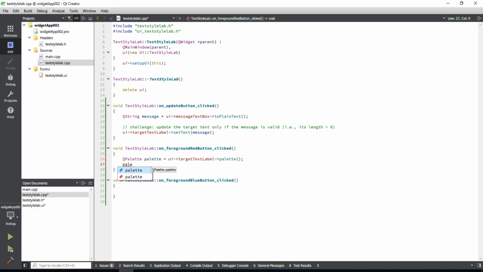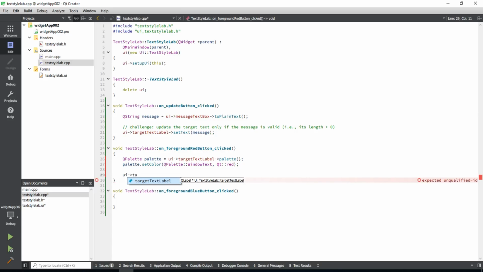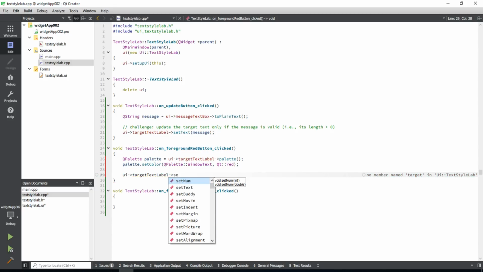Then on the palette, we call set color, with the palette's window foreground, it's WindowText. Background is just Window, and Qt red like this. Then ui target text label set palette.